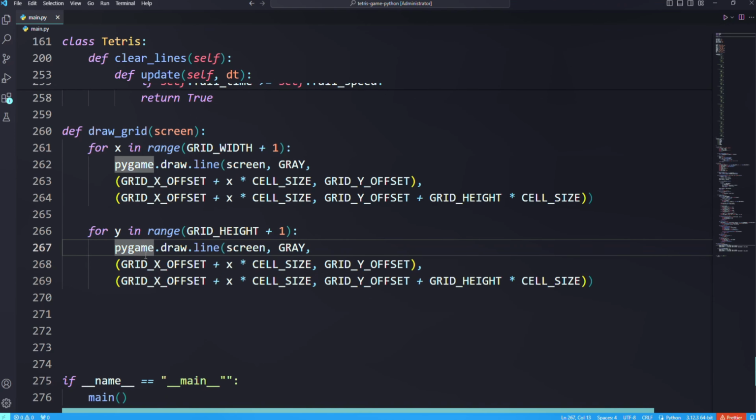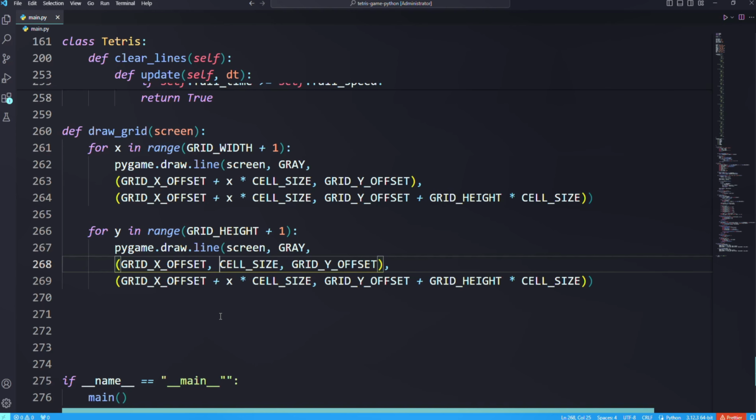Okay, then we'll say Pygame dot draw line. We have the screen here, gray as well, which is okay. Then grid x offset. Let's take this. We don't need this again. So here's a comma.